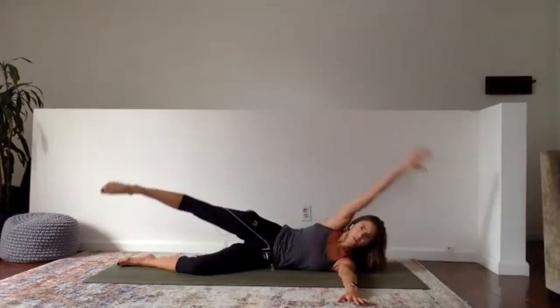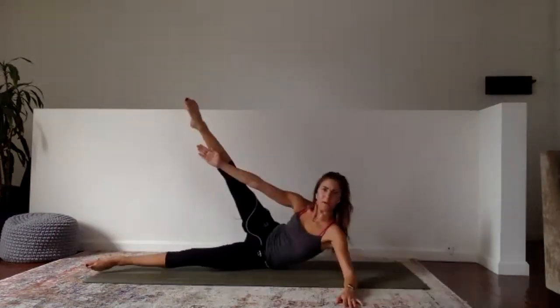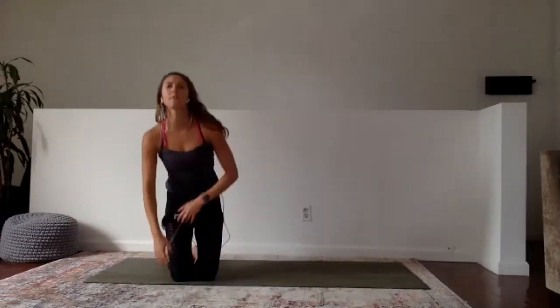Bottom arm is straight out in front of you. Top arm reaches up. We go up, down, up, down. Press into that bottom arm for help. That's it. Get that leg all the way up there. Yes. Good. Nice step.